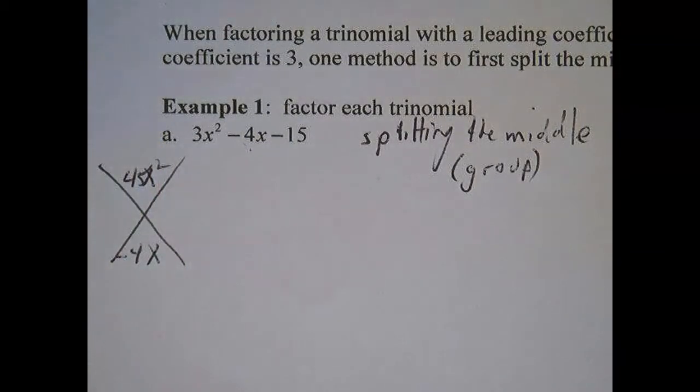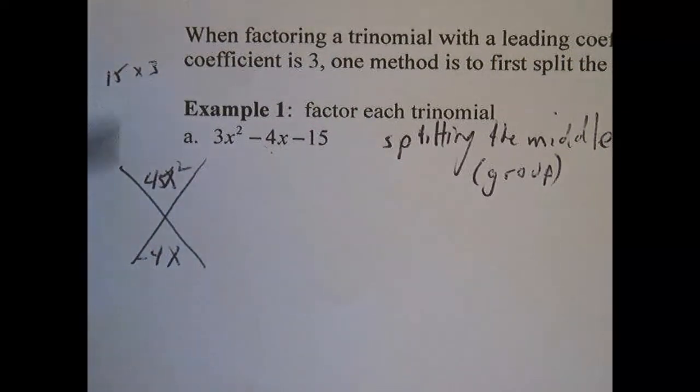And we use our normal x factoring method to try to find a product that gives us 45 and a sum that gives us negative 4. So we think about the different products of 45. We've got 15 times 3. That doesn't look like that's going to give us a negative 4 no matter how we add or subtract. We've got 9 times 5, and maybe that would be the first one to even think of, because 5 minus 9 does give us negative 4. So I think I'm going to go for that one.